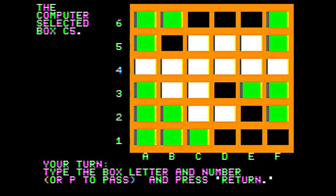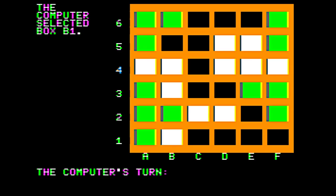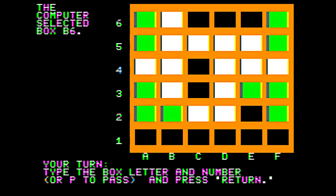No? Right. Let's just do C1. Nothing could possibly go wrong with C1, right? Okay. Interesting choice. I'm going to do A1. I can still do that F5 to get a diagonal capture going. B6, okay. I mean, I can get a capture by going to B2. That's right.